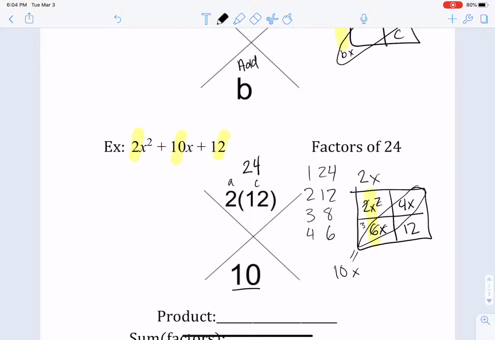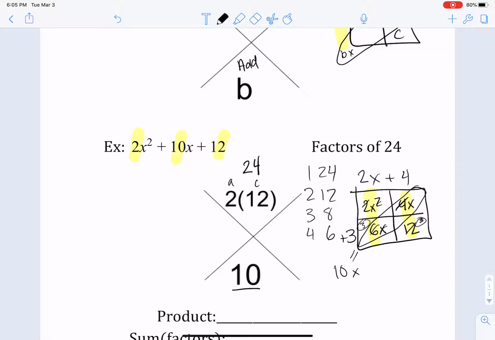Okay, then we're going to look at our next set of factors right here, our next two terms, and we're looking for a common factor of both 4 and 12. And 4 has an x, but the 12 doesn't, so we're not going to have any x's in this term. So that's going to be a positive 4 that we can take out of both of these. So that would leave me with just x there. When I take 4 out of this, this is going to end up being a 3 here. So notice all we have left here for these terms is 3. So this guy must be plus 3. That's the common factor of both of those.